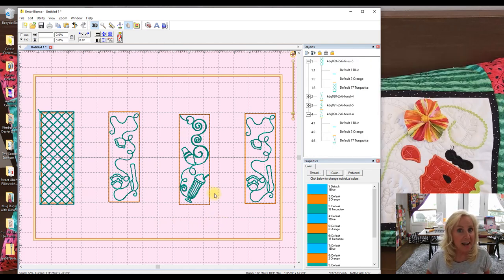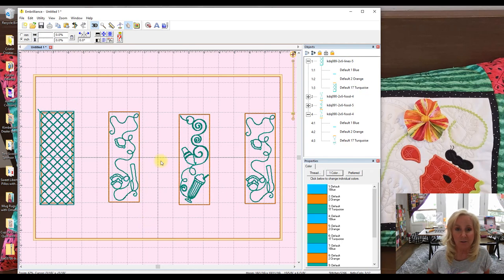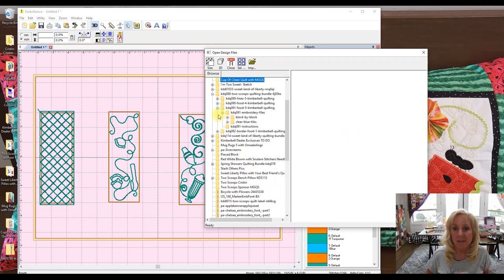Now we need to bring in that half square triangle, and this is where it gets a little bit tricky, just a little. Let's go ahead and give it a try. So we are eventually going to move the quilting designs because we want those last. That's super important to remember. But first we're going to bring in those triangles. So I'm going to go to merge stitch file and close the quilting.